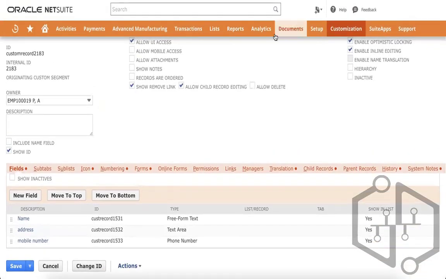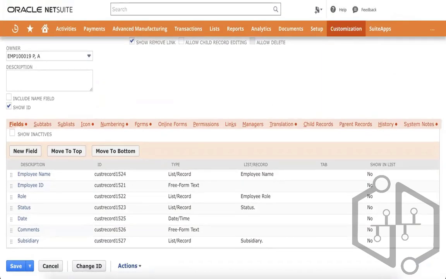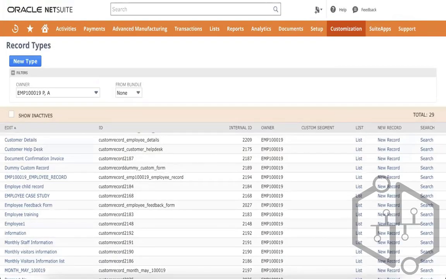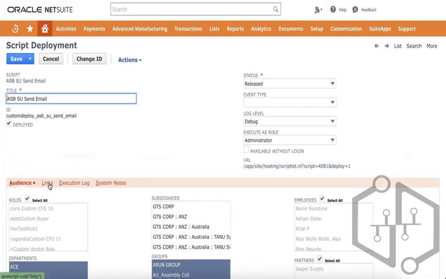So the URL, right? Can this be called from a different web page where there is a button, so that you click on the button and it executes that URL? Correct. So that is what I was coming to here.